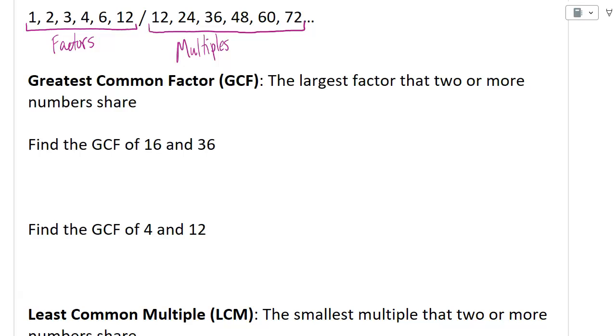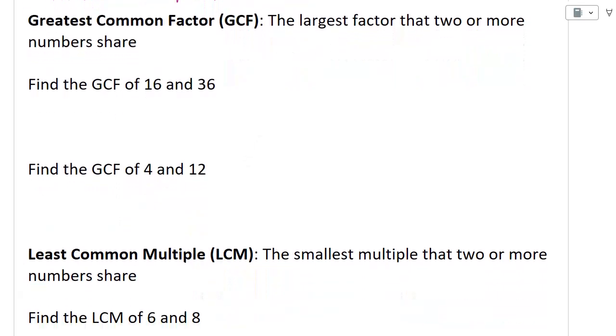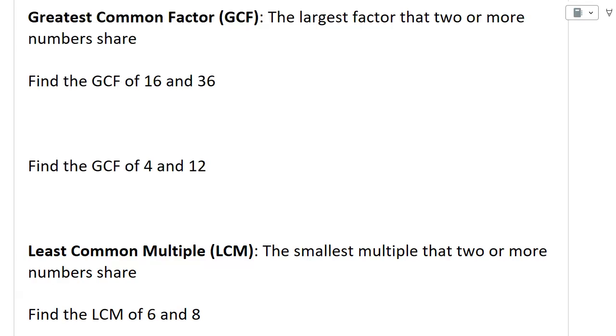So how do we find the greatest common factor between 2 or more numbers? I'll just start with 2. This can be extrapolated out to finding the greatest common factor of multiple numbers, kind of the same way. So I want to find the GCF, the greatest common factor, of 16 and 36. I can do this in one of two ways. And this is where the divisibility rules come in handy. If I know quickly what number will divide evenly into another, in other words, if I can figure out the factors, it's going to go a lot quicker. But I always start with 1 and the number, and I make them into pairs.